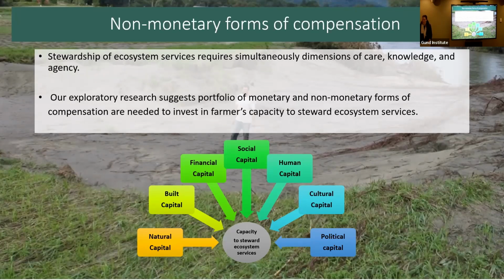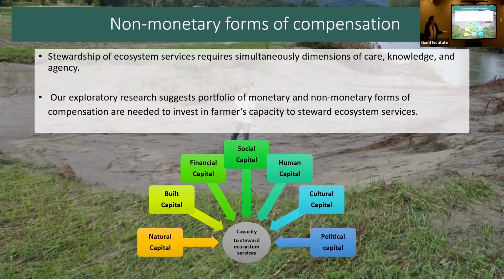And I think about stewardship as care in action. So stewardship isn't just the way that you think about the land, but stewardship is both the way that you relate to the land, but also how you do that. And you need dimensions of both, this deep care about the land and the earth. And you also need to be able to do something, right? So you need that capability. And then the third piece is agency, right? So you need the care, the practice, and then you need the capacity, and the ability to do that.